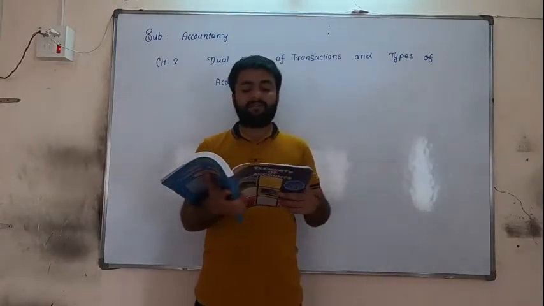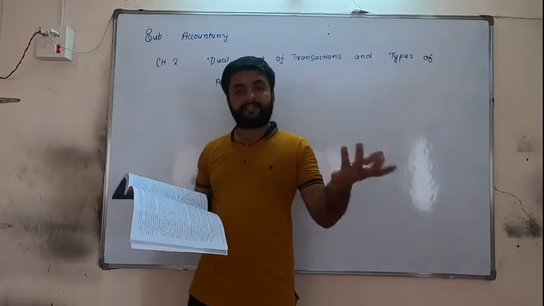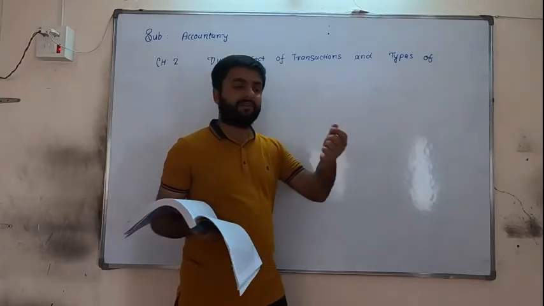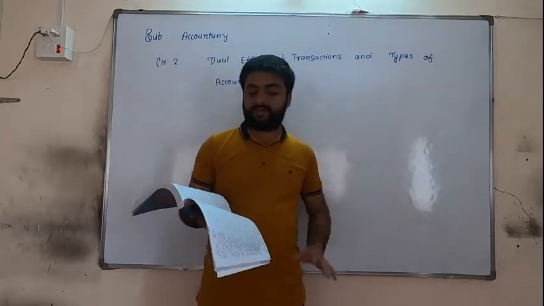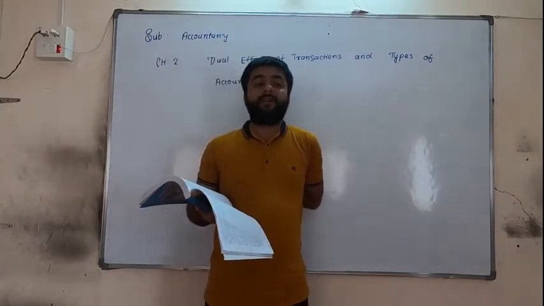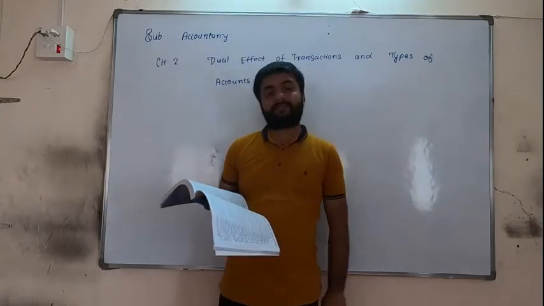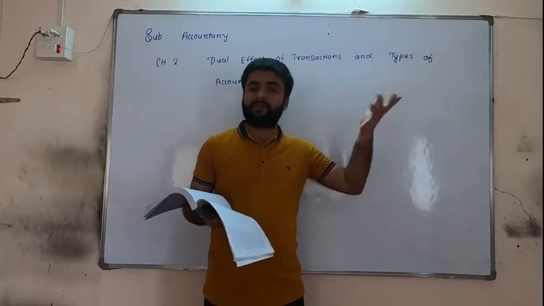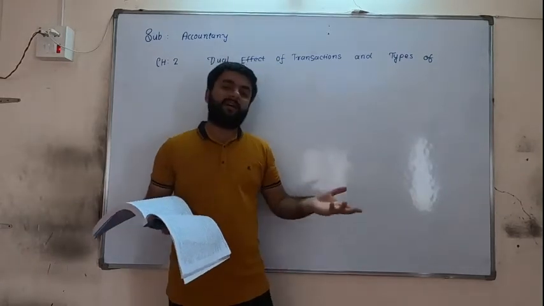Again, what examples are given? Goods destroyed in accident. Through an accident some of the goods have been damaged. Then that is an other transaction, because we will not receive money, we will not give the money. Asset becomes useless. Suppose we have machinery in the business. Now that machinery becomes defective, so we have to throw it outside. So that is also a type of loss, an other transaction.